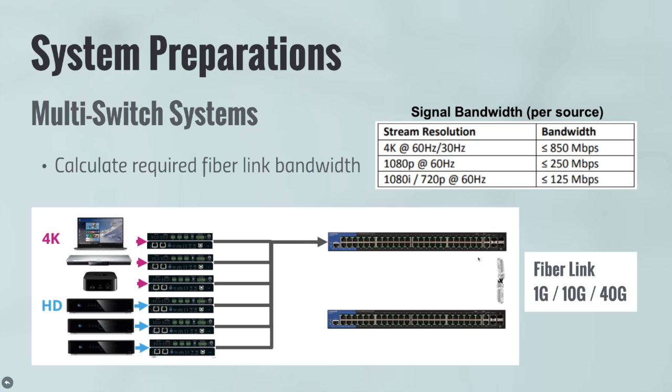Currently, that is not a flexible rate for us. It's not something where we allow you to choose the compression level, sacrificing video quality for lower bandwidth with our systems. So if we look here and we have 3 4K sources at 850 megabits each, now you're looking at 2.5 gigabits. Add 3 more HD sources, 1080p, at 750 megabits. So let's call it 3.5 rounding up, meaning you're going to require a 10G fiber link for that system.